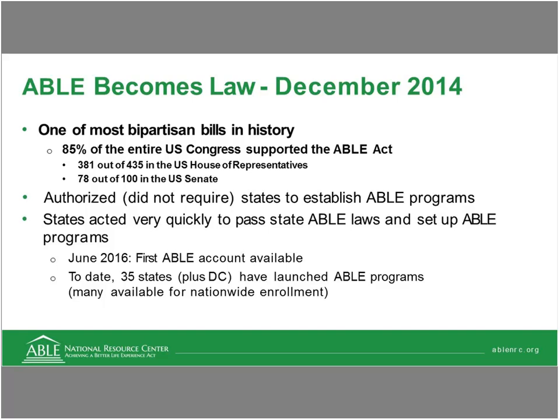The first ABLE program was established, and the first account opened, in June of 2016. So just in a few days, we'll celebrate the second anniversary of the first ABLE account being opened, which is pretty exciting. Since then, there are about 35 different ABLE programs available out there, some of which only allow enrollment for their residents, and other ABLE programs allow for national enrollment. We'll talk about what that looks like in a little bit. But the takeaway is, regardless of whether or not your state has an ABLE program, provided that you meet the eligibility criteria that we'll talk about, you can today open an ABLE account. Even if your state does not have an ABLE program, you can oftentimes enroll in a state outside of your particular residency.